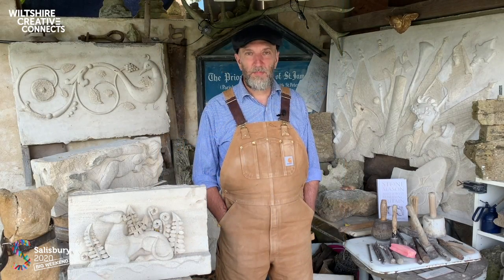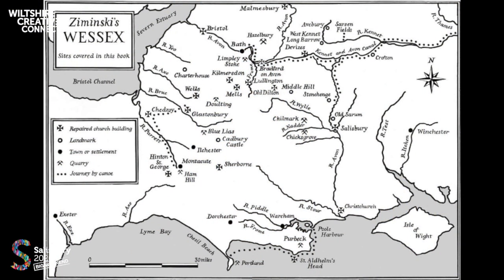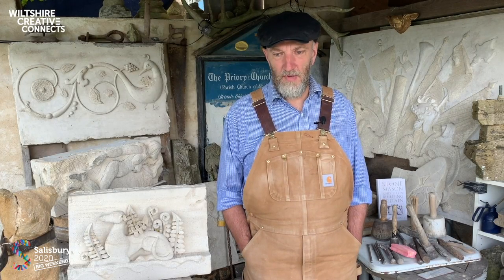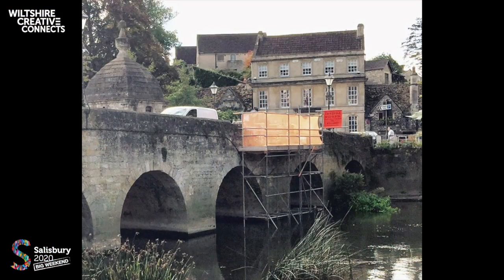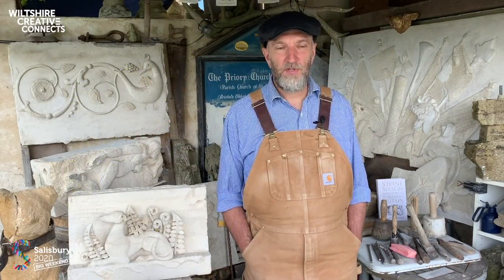I think it would probably be a good idea to have a look at this map from my book, The Stonemason, of Ziminski's Wessex. The defining feature, apart from all the places that we've worked, are the rivers. And we tend to work on a lot of bridges. So we undertake bridge work through the summer, and this can either be to a medieval road bridge, such as the bridge that passes through the centre of Bradford upon Avon, the Packhorse Bridge by the Tithe Barn, or just a single pedestrian packhorse bridge.